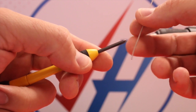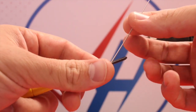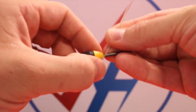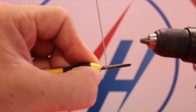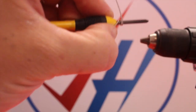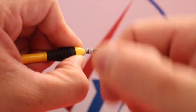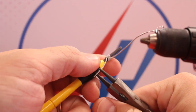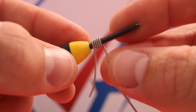Now we're going to take our 3mm screwdriver bit — or 2.4 or whatever you happen to be wrapping around — and we're going to do the Clapton first. The end that you snipped is the raw end; you have the looped end on one side and the raw end on the other — that's the one you're going to start with. Hold that, and holding onto the looped end, wrap your coil. We're going to do five wraps. Then take your pliers and pull the leads to get all the slack out. Your Clapton coil should look like this.